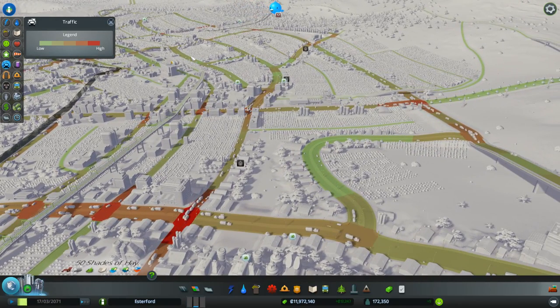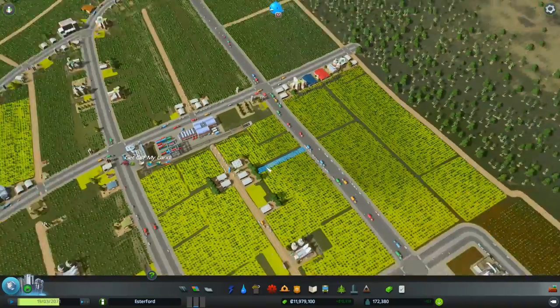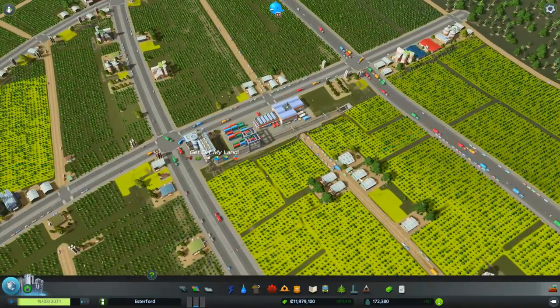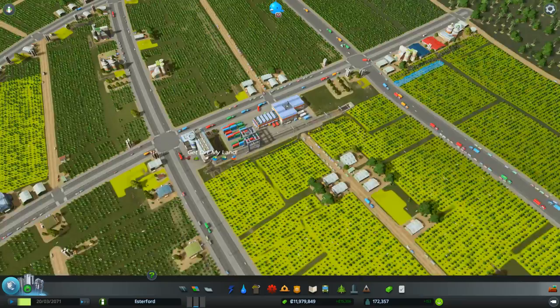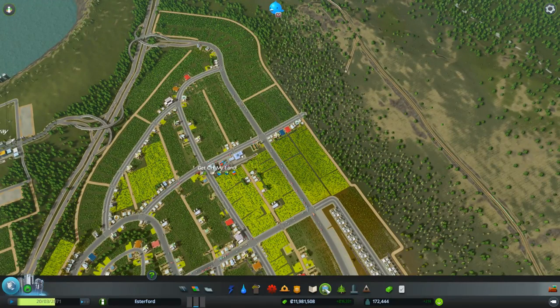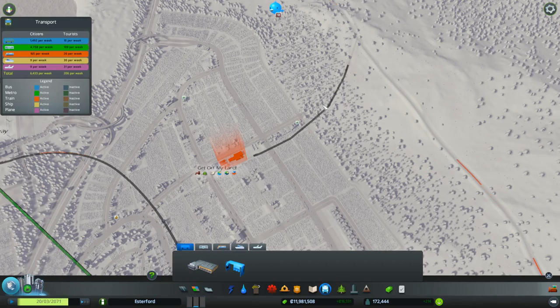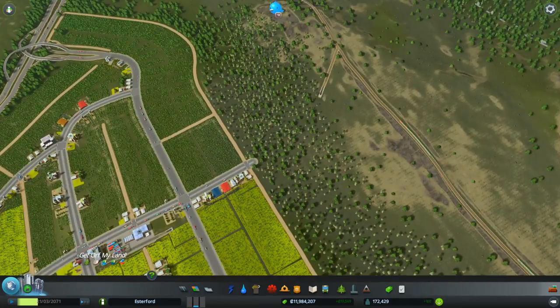Now, I've also hooked up an extra train station. Oh, no, it's this one. Get off my land. I put this one in, and I hooked it up with a tunnel, which disappears off. Oh, I guess I should show you, shouldn't I? Yeah, it disappears up over here, and then comes out of the tunnel just up there.